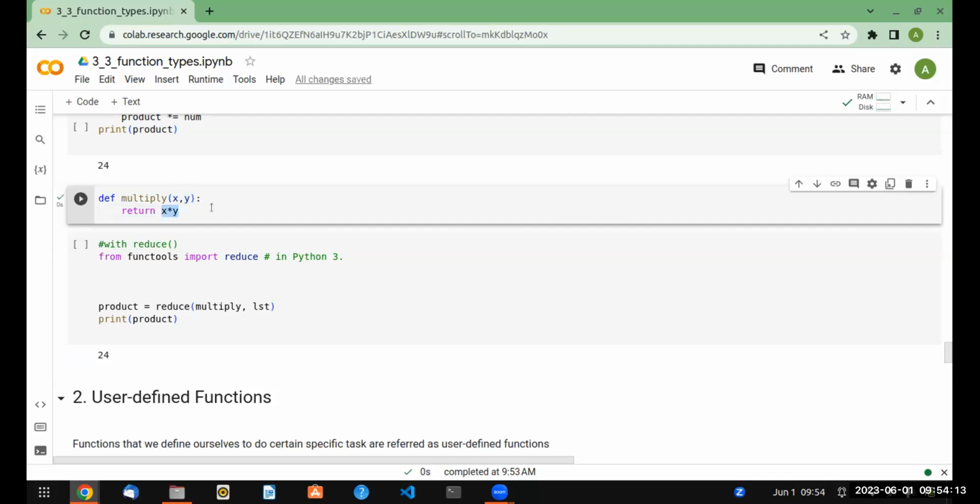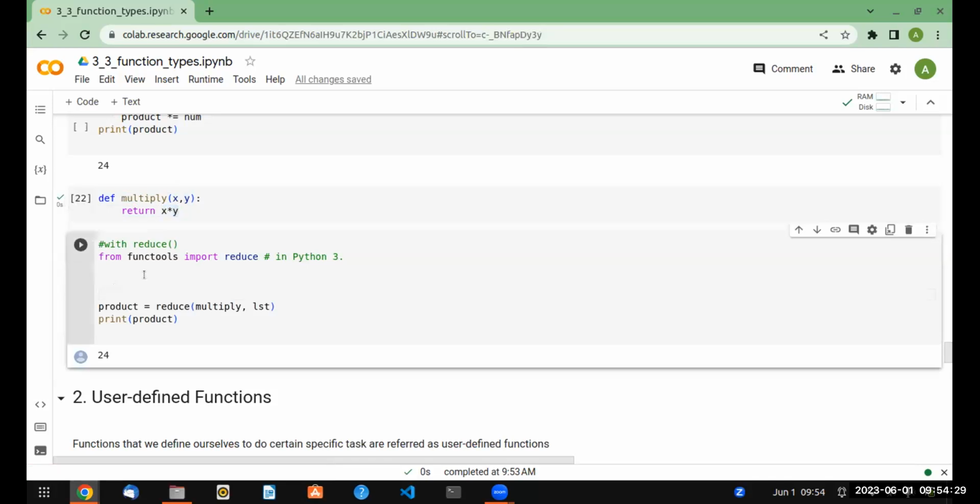Now can you tell me what is the type of data it is returning? An integer, float, anything, not a Boolean value, just a number, a real number, right?